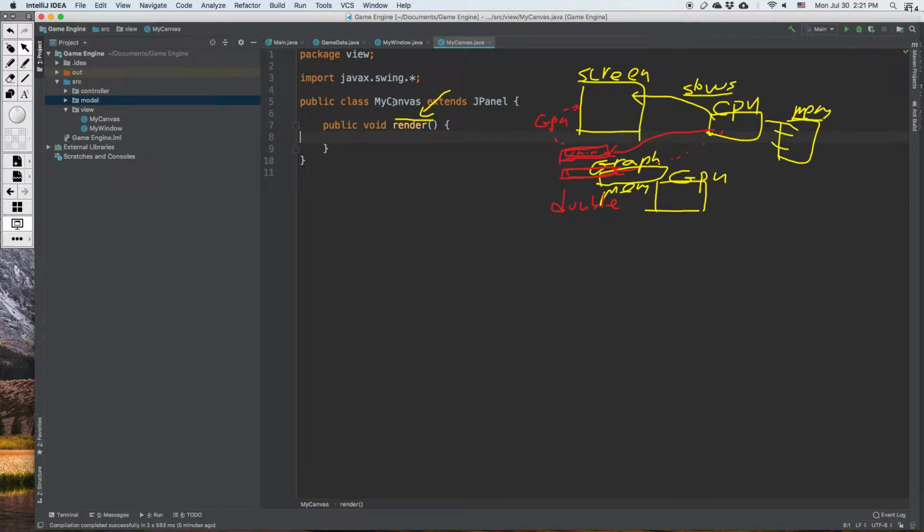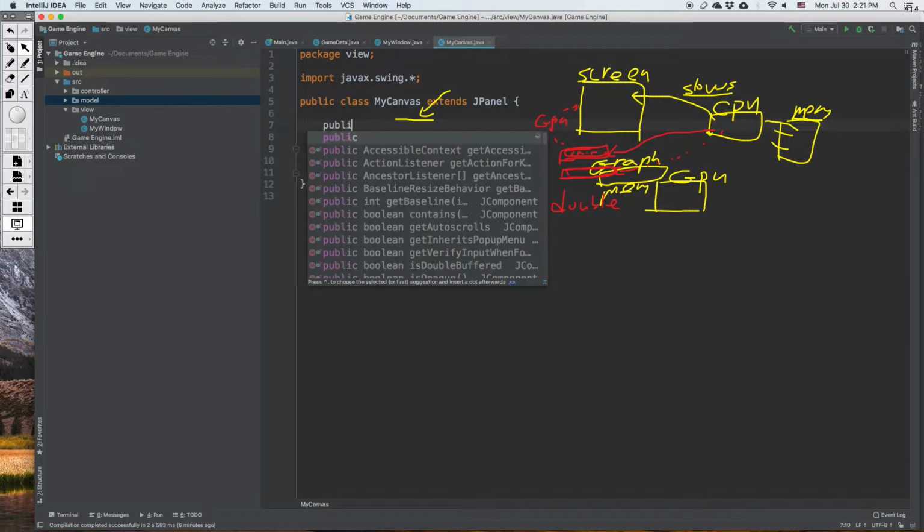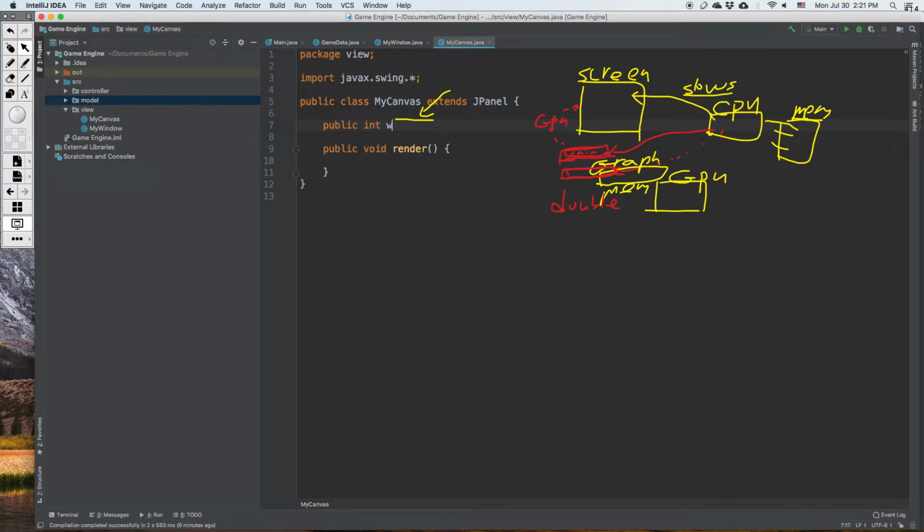First, the canvas width and height are determined only when the canvas is rendered on the screen. When you create my canvas object inside the computer memory, the size of the canvas is unknown, so we'd better have the width and height of the canvas readily available as public members of my canvas.